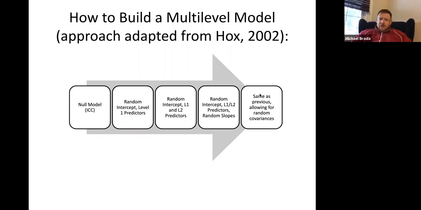And then of course out here, now R people, this is not a separate step. So if you are using R, you already are allowing for random covariances between random slopes and random intercepts. But Stata people, there is of course another option where you can add that unstructured covariance option to your multi-level model. We practiced that last week, which then allows for just a slightly different way of thinking about the structure of those random variables at the higher level. So you might think of this as the sort of process of building a multi-level model.